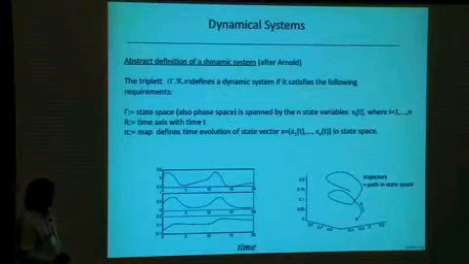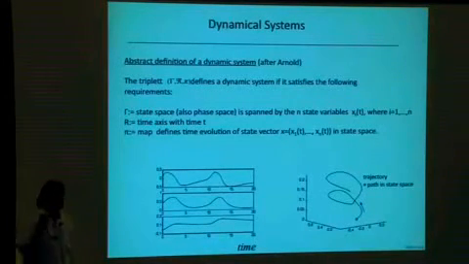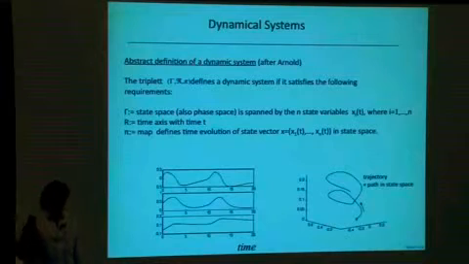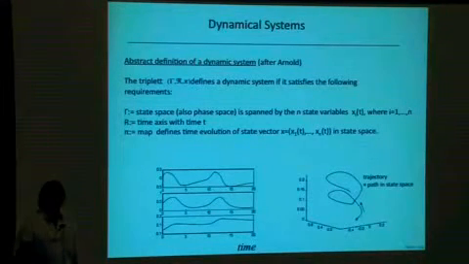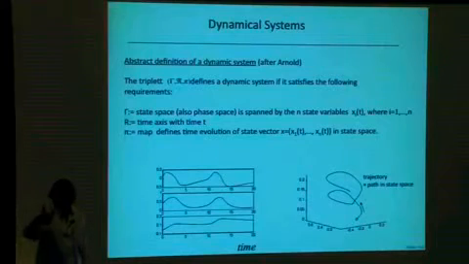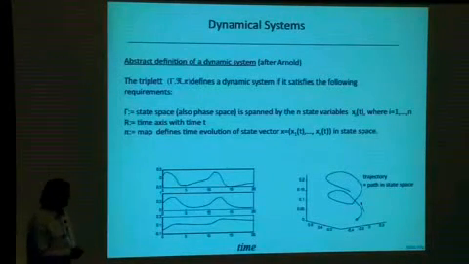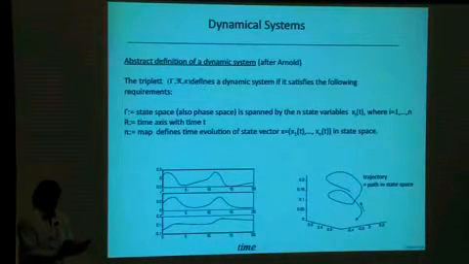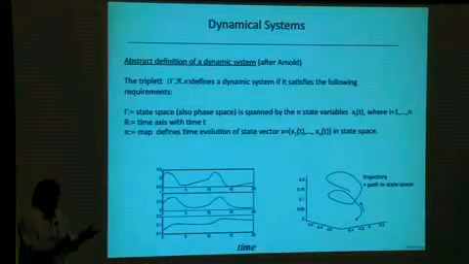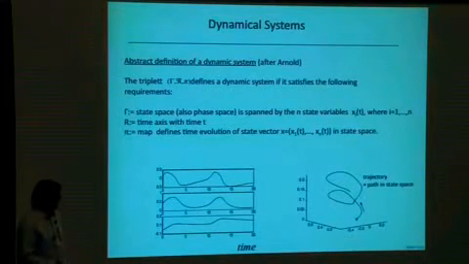In addition, you need the notion of time, this is your time axis, and you need a law, a map, a rule that tells you how the system shall evolve. So: initial condition, state space, and then a map that defines the time evolution. And this map that defines the evolution is, at the end of the day, what we refer to as a differential equation, for instance. But there are other ways to deal with that.